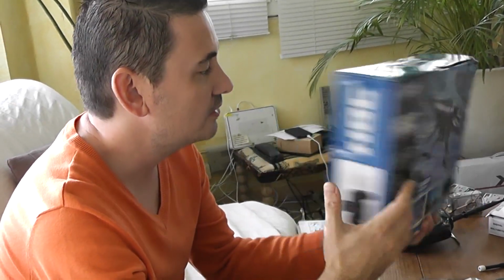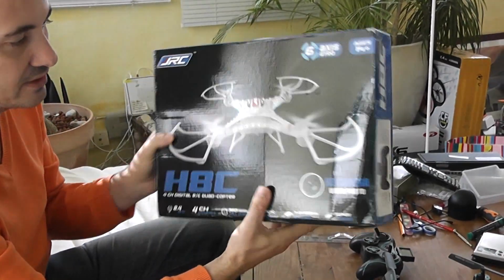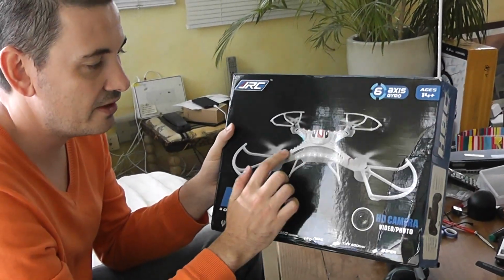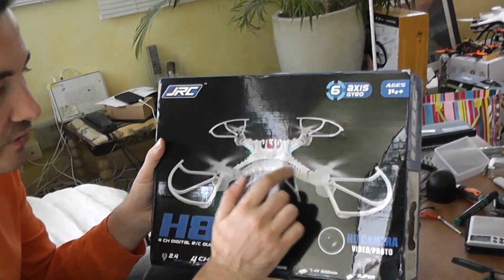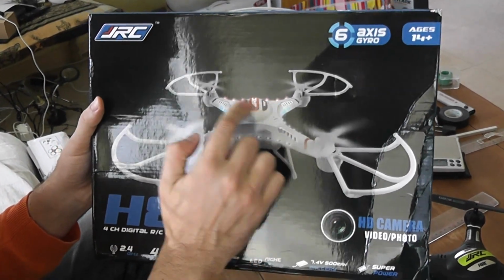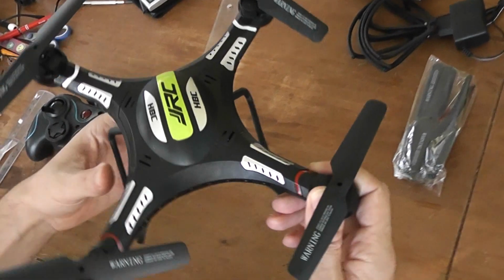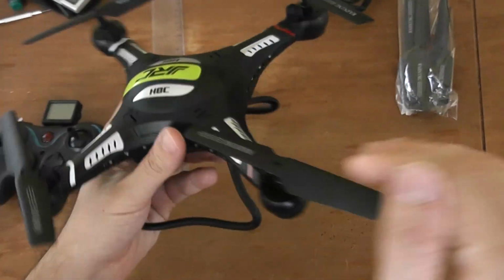So here's the box, very nice one, very nice design, quite compact. And you can see on the photos that this one has four sides full of LED bands. So what will we find in the box? The quadcopter. I got the black edition, very nice, very beautiful.